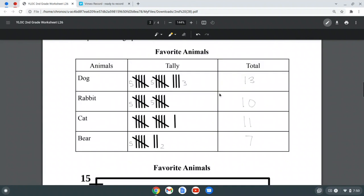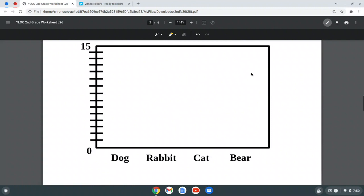So we have dog, which is 13. And since this is 15, this would be 14, 13. So 13. We line it up to 13. This would be dog.